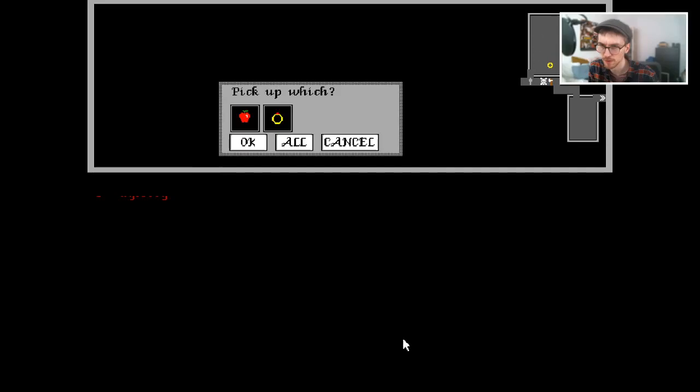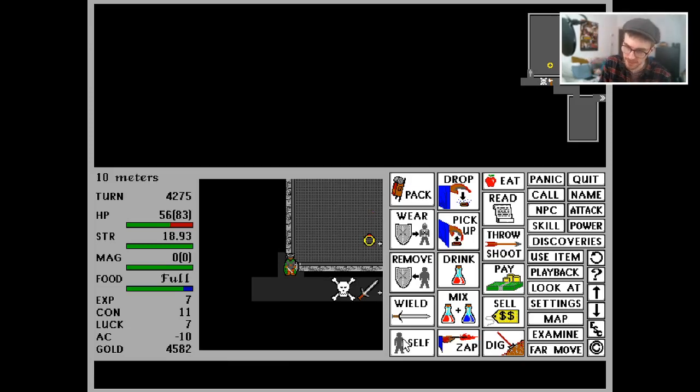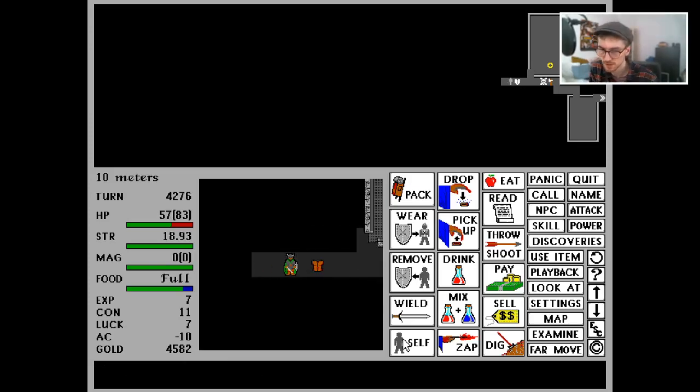We killed a blur. We have a ring of agility. Let's eat the dead blur. You feel faster. Okay, so that was actually a thing. That makes sense. Take a look at the self. Oh yeah, that just increased our speed by a bunch. Cool. Leather armor.